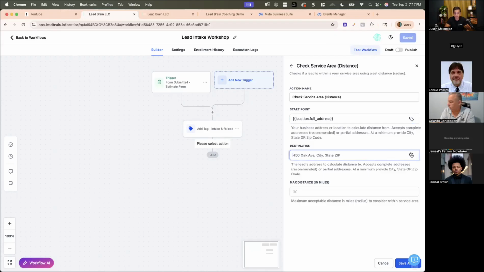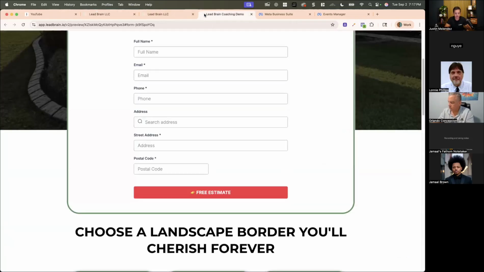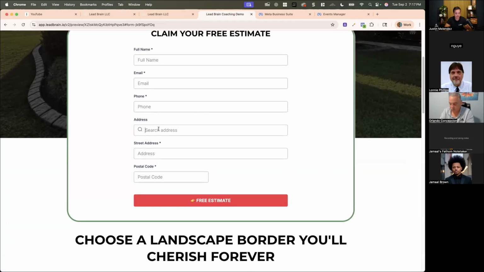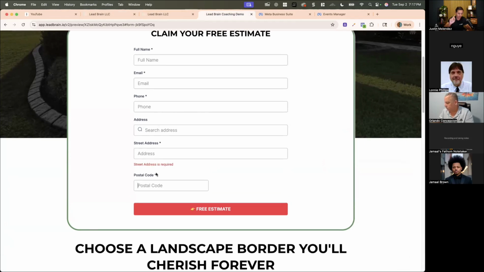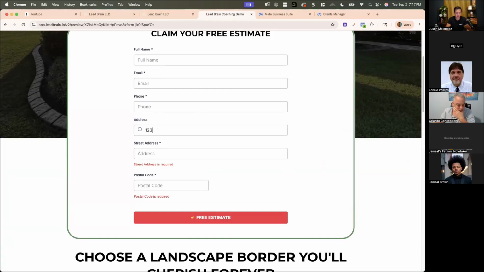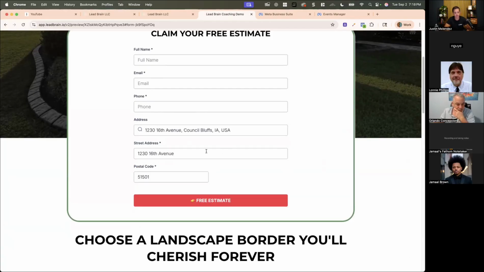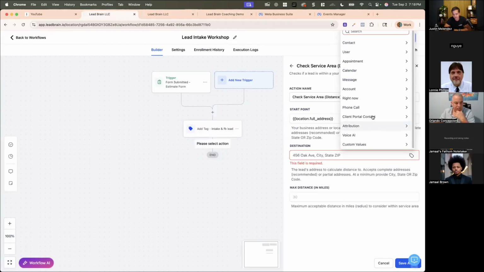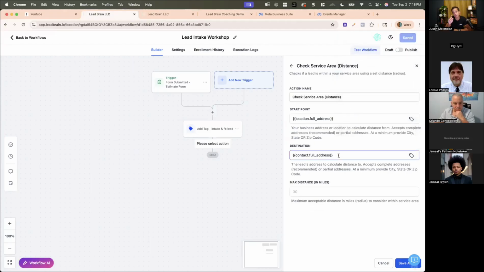So for the destination address, if you notice here, we asked for their street address and postal code. And remind me to show you a little trick that I used here, but this is just using GoHighLevel's standard autofill stuff. You notice it autofilled the street address and the postal code. So at a minimum, we're going to have a street address and the postal code, but what I'm going to do inside here is I'm just going to say contact full address. Because even if I don't have the city and state, which I actually do have, I'm going to show you how here in a second, I at least have the street address and the postal code. I just said the postal code is enough. And so it is going to be enough.